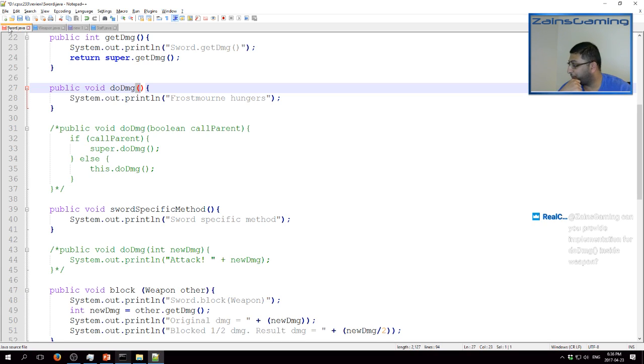Okay, so we have a question from Real Cheese. Can you provide implementation for doDamage inside Weapon?